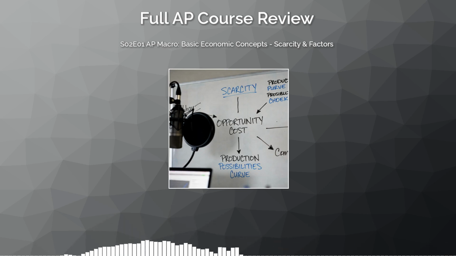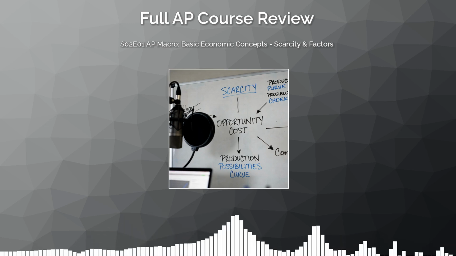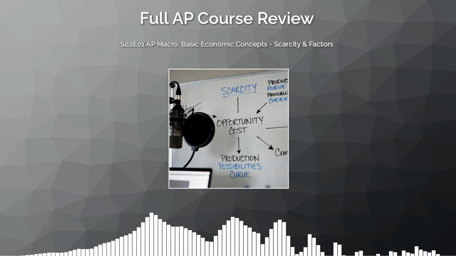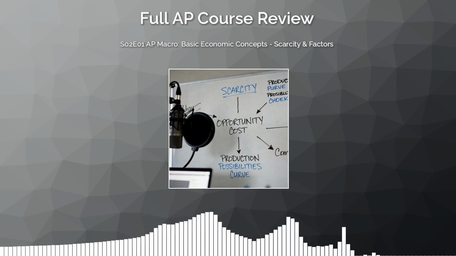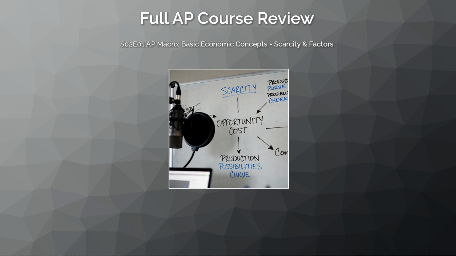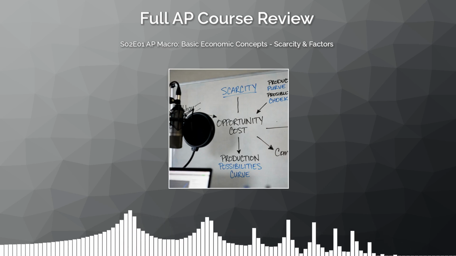Shifts in the PPC: growth and decline. Here's where things get dynamic. The PPC doesn't just sit still, it can shift. If an economy experiences economic growth, better technology, more workers, an increase in capital, the entire curve shifts outward. More of both goods becomes possible. This is what economists mean when they talk about long-run economic growth.